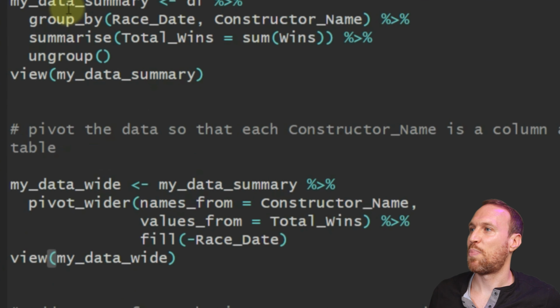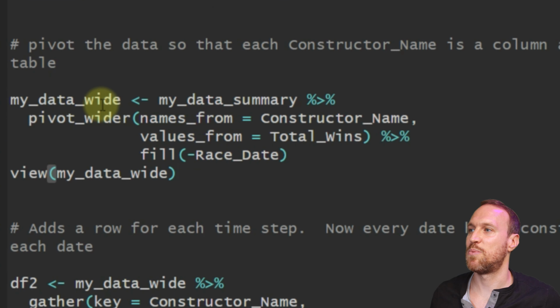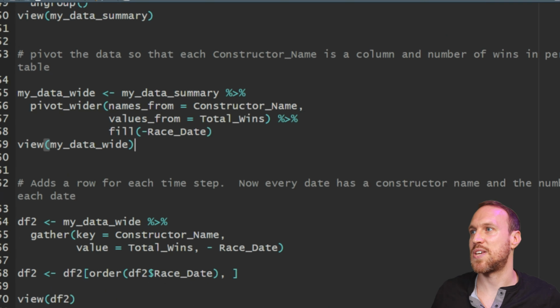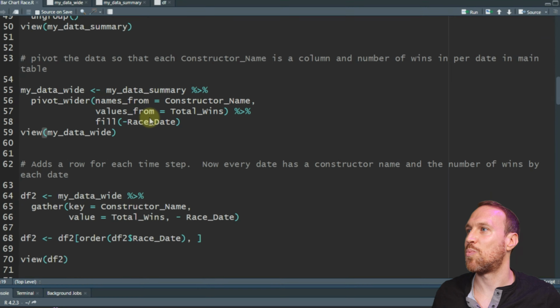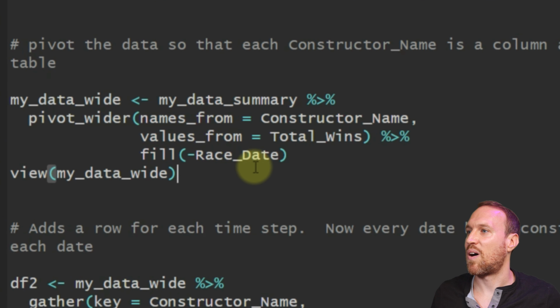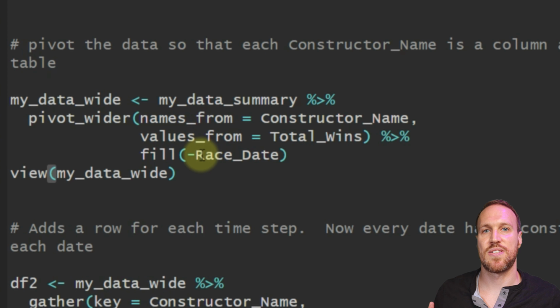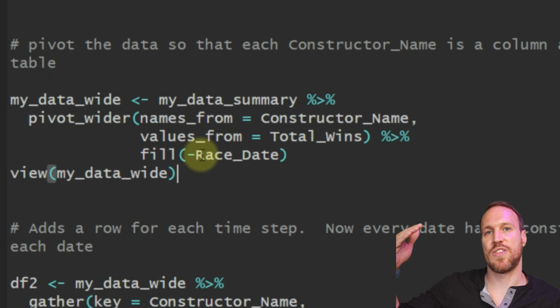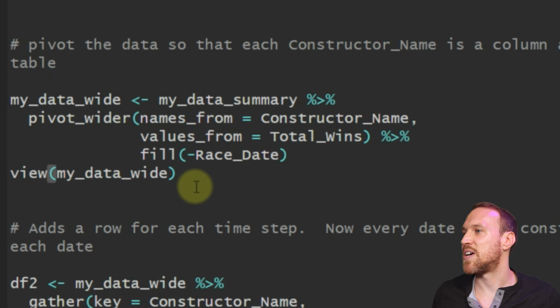All I've done is point this table to its own table. The only reason why I've done that, you can all do it within the same table, is so I can show you how it looks different for each step. Then all you're using is something called pivot_wider, and then names_from, so whatever you want to be the column names is what you put in there, which is constructors. Values_from is what's going to be in the main part of the table, which is obviously the wins. Then you want to fill by race date, and the minus race date is to make sure that it's putting the lowest first. So that's how come you have that set. And then I've just done a view so you can actually see it. So that's how that works.